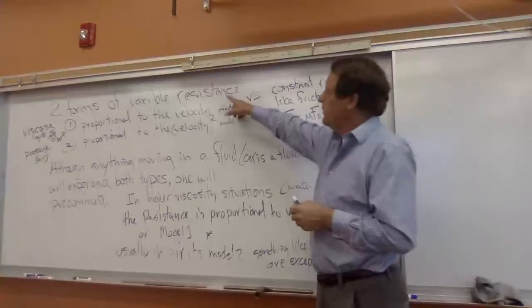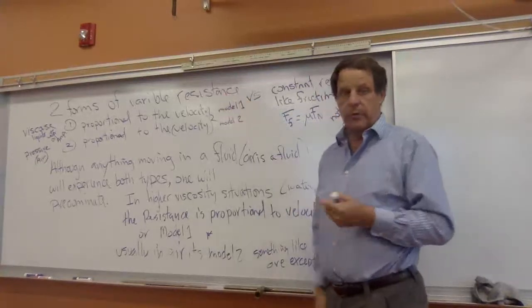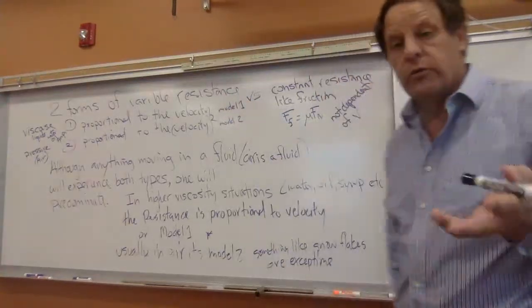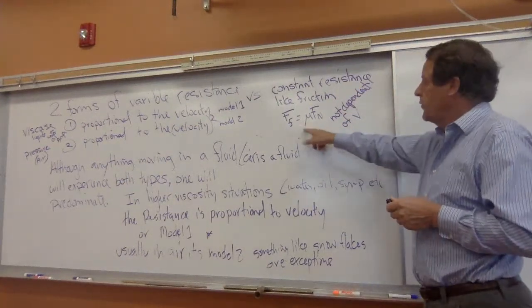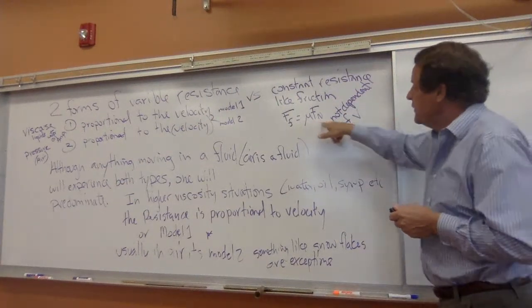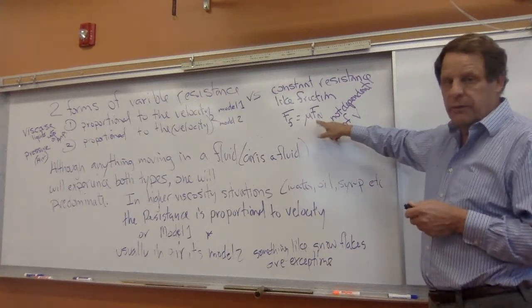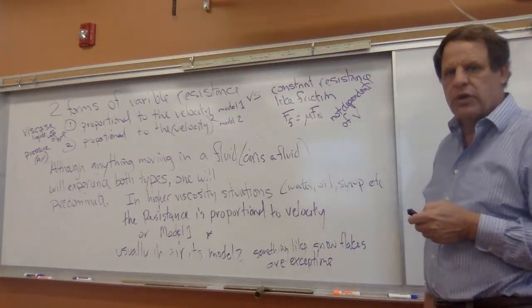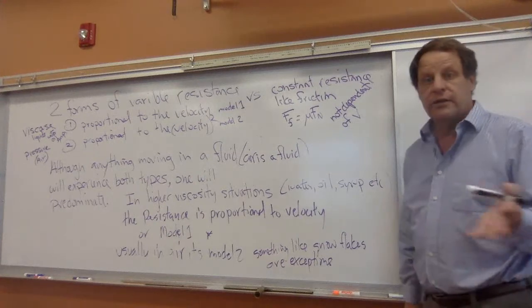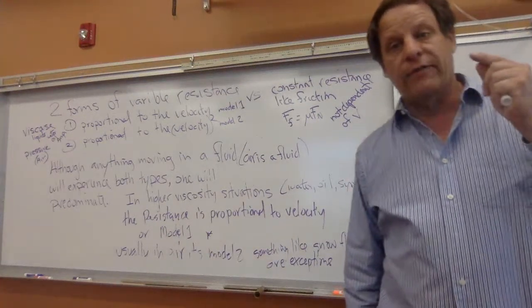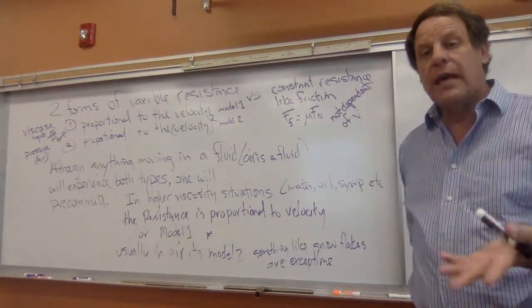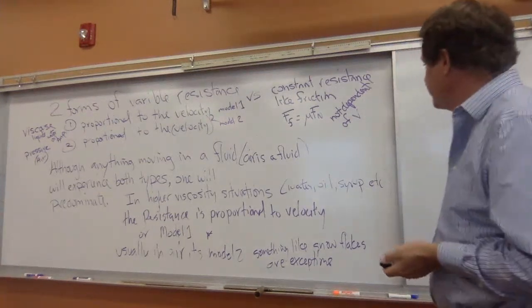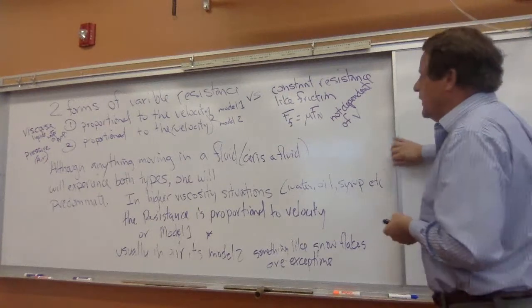Now, what is something that is a non-variable resistance? Well, non-variable resistance, as we've already talked about, is something like friction. So remember, the force of friction is mu times the normal force. We see no velocity in this equation. And because it's not dependent on velocity, it's going to have the same resistance, whether it's going 1 meter per second or 10 meters per second. Okay, so not dependent on v.